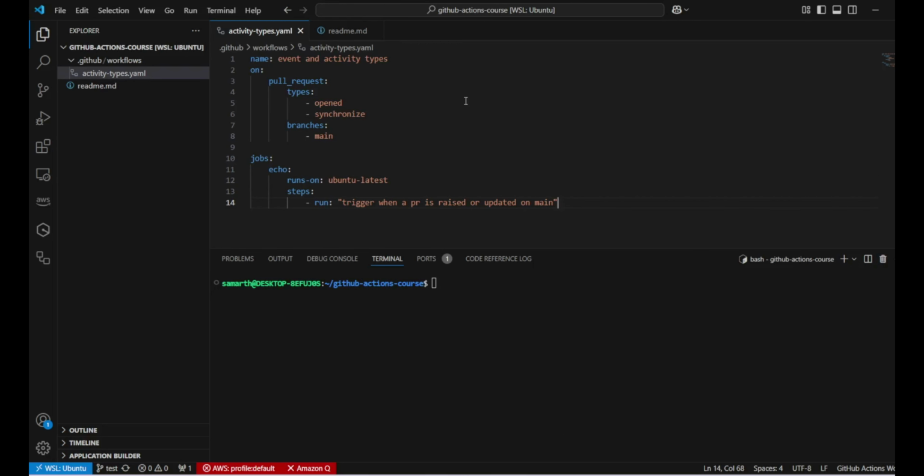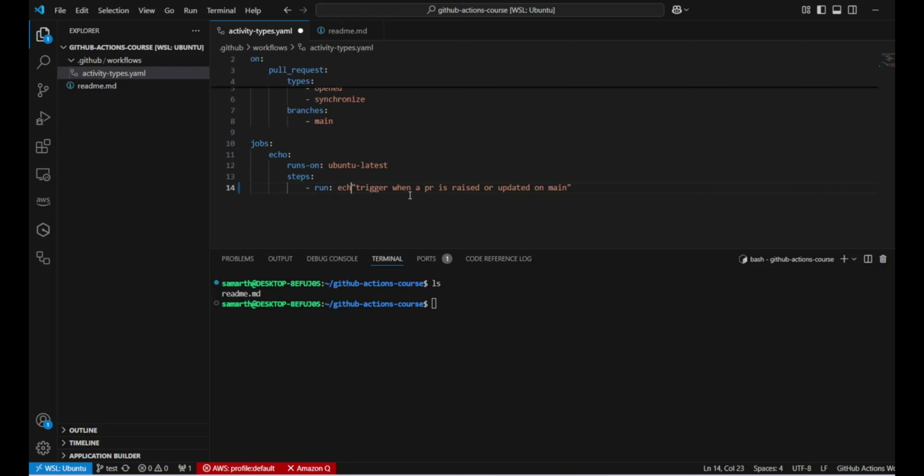Line 1 trigger. Okay. So here the reason for this error is, if you notice, I'm using the run command, but actually I'm not using any shell activities. So we should add echo. Alright, so now technically it should work. Basically the mistake is it was treating the first word, trigger, as a Linux keyword or command.